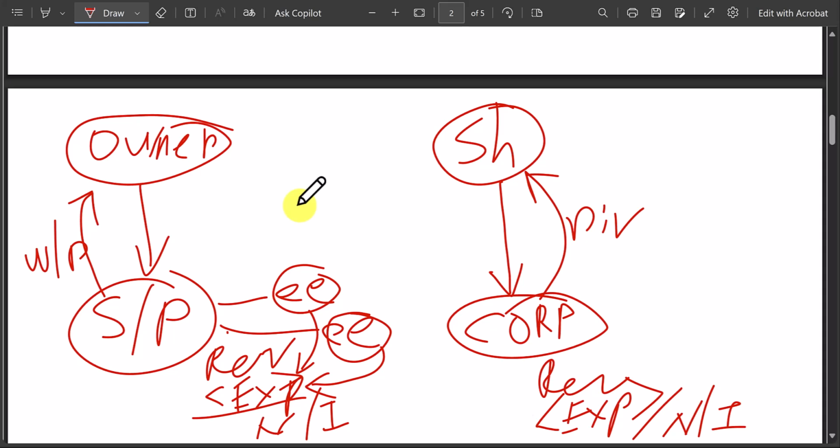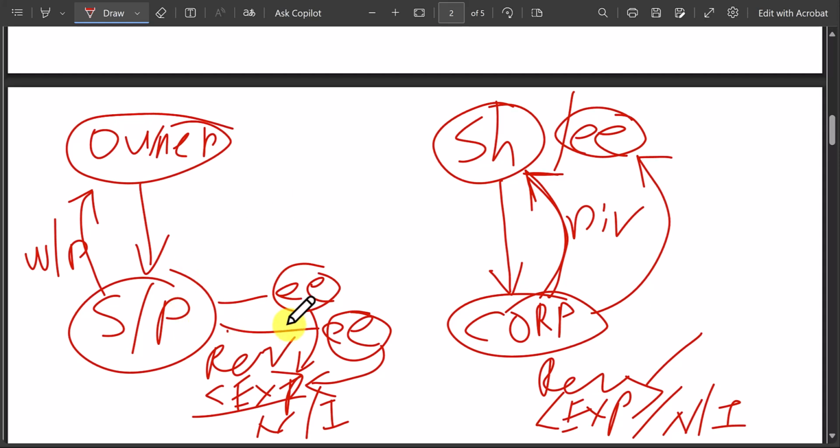Our shareholder up here can also be an employee of the corporation. But you have to hire that shareholder as an employee. Being a shareholder does not automatically make you an employee. So when you pay that employee, that's going to be a salary or wage expense. When you pay that person in their capacity as a shareholder, that's not a salary or a wage. That's a dividend, and we know we treat that differently than the payment of a salary or wage.